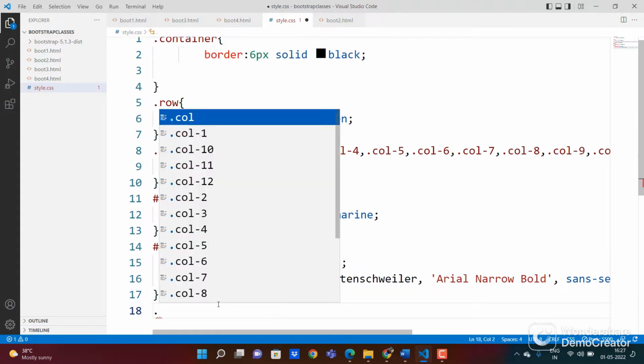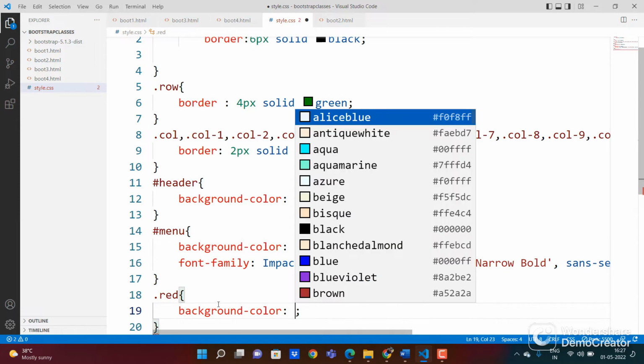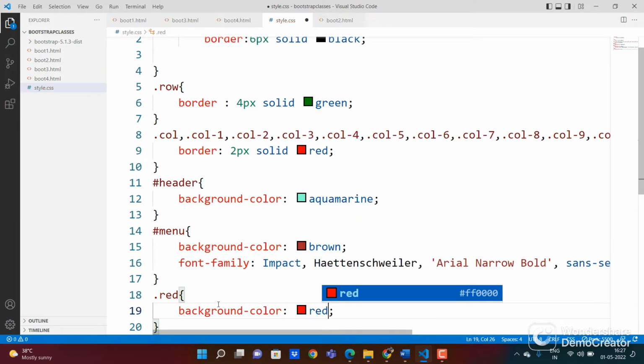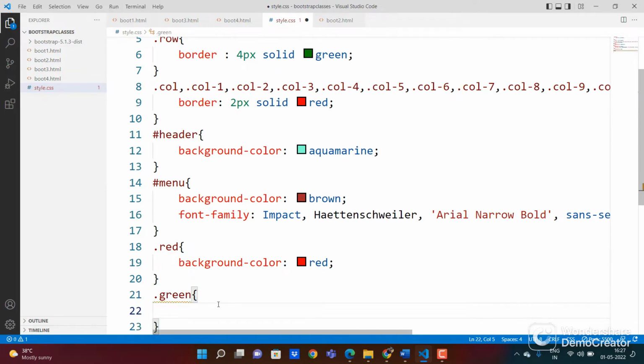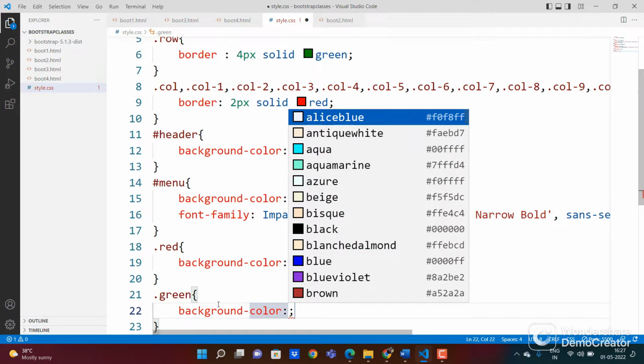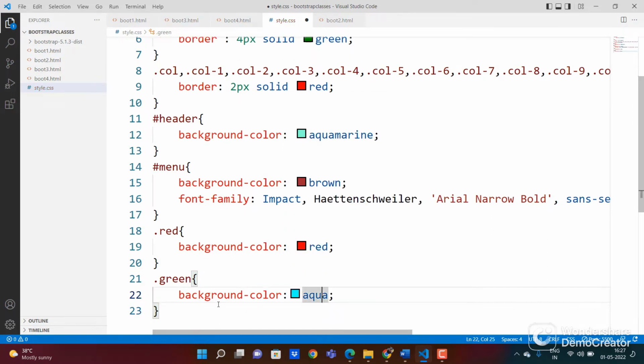Simply, just write down some red background color, red only, and green background color. Oh, sorry, this is green, no?